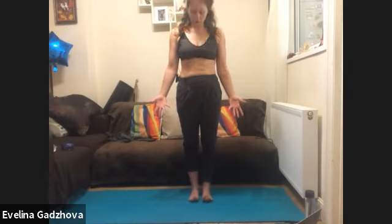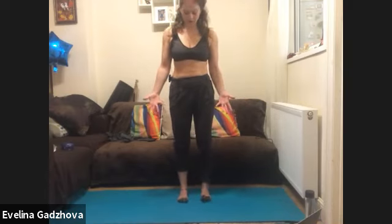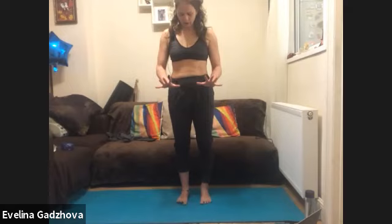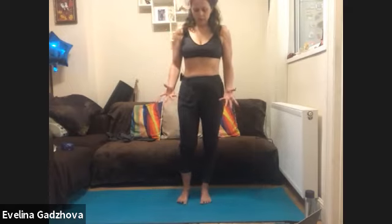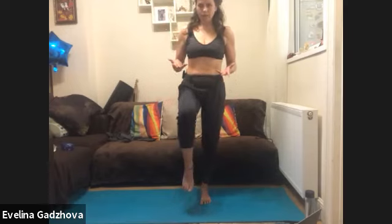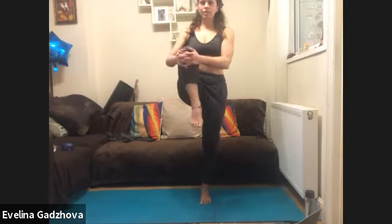Slowly, let's open the eyes. We are going to explore this strong connection with the earth by going into a balance. So make sure again that your arches are lifted, pressing the balls of your feet. Feel the energy coming up your left leg, and then slowly bring the right leg in towards the chest. Let's grab the knee and press it gently towards your spine. Keep your torso straight, your shoulders level.